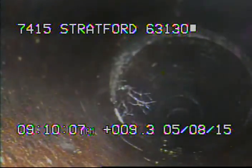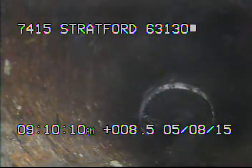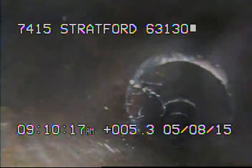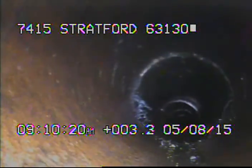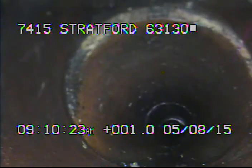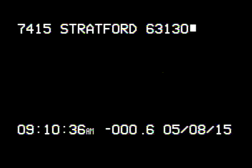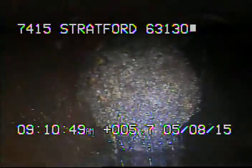There were some tree roots inside of the 6-inch clay. I ran a 4-inch cutter through that section to remove what roots I could. Now back on the riser, I'm going to try to run the camera through the trap and head out towards the main. We still have a little bit of roots left in the line, and I'm going to cable this line again once we're done to clean them out.